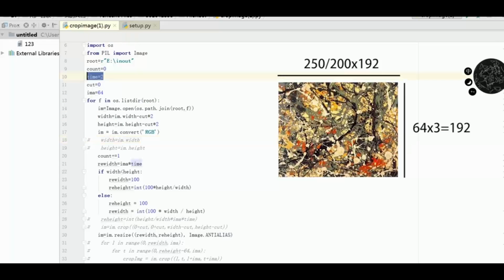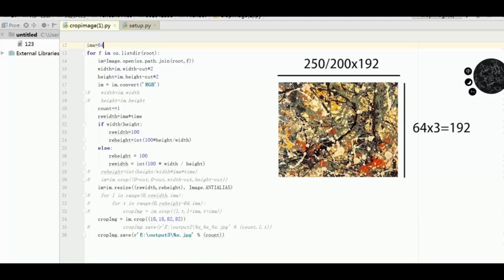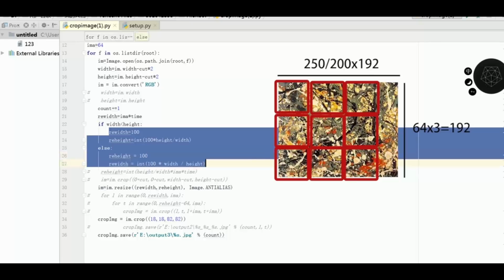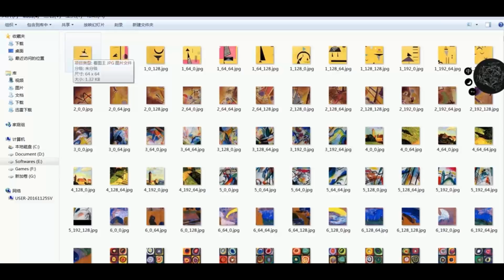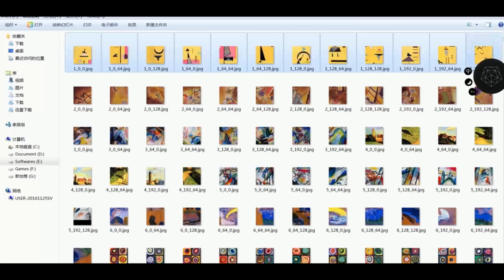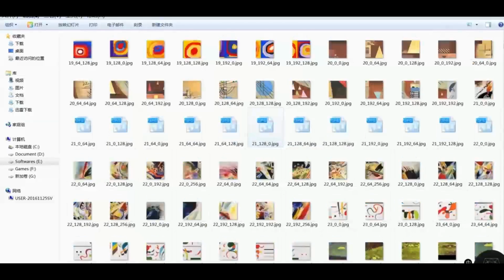Actually, I make the shorter side of the image a multiple of 64, and then I cut it into small pieces, because I want to generate paintings in one painter's style, but you can't actually find that many images of an artist.